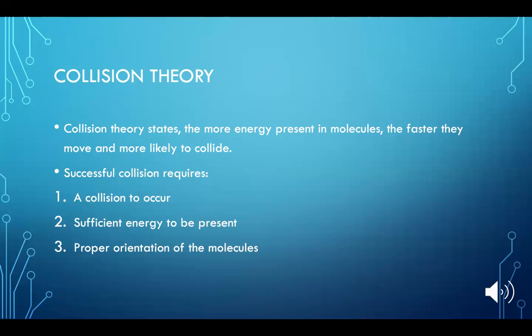And the third criterion is proper orientation of molecules, which allows the bonds to split more easily. If the bonds don't split, they become distorted or twisted in order to react with a different molecule. The rate of reaction is influenced by one or a few of the following: frequency of collision, effective collision regarding sufficient energy presence, or effective collision regarding proper orientation of the molecules.